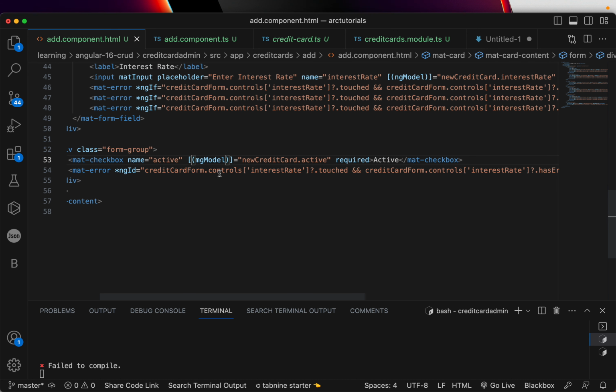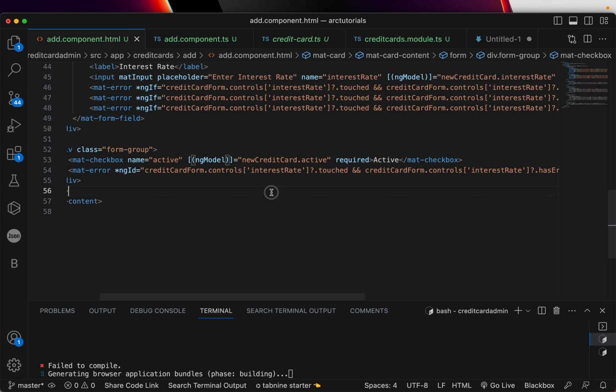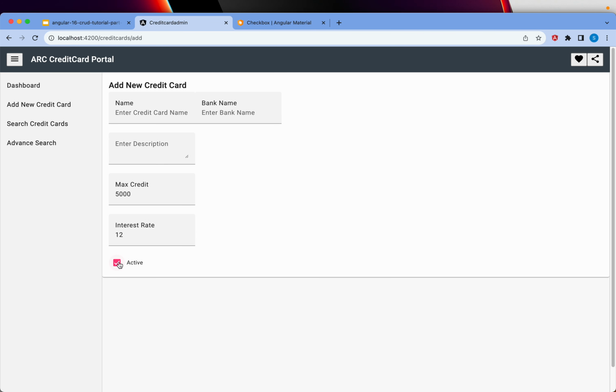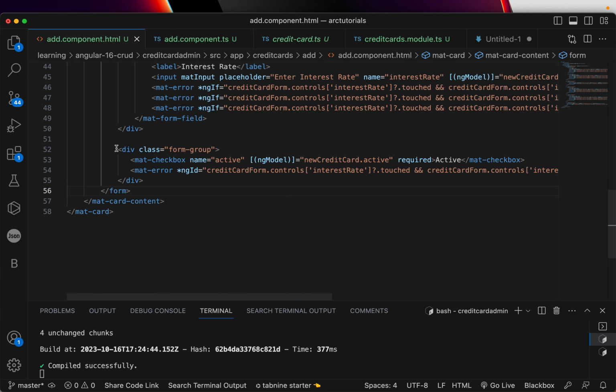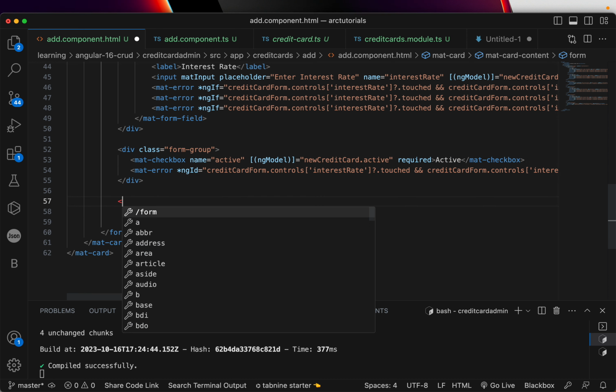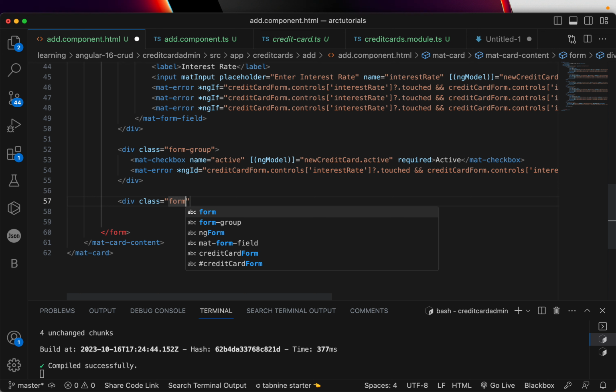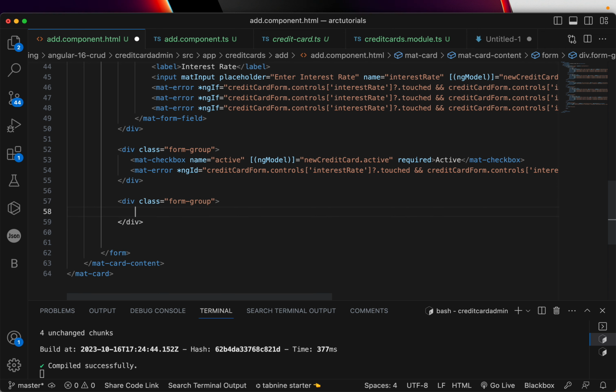And oh, see, I have written mg form. That's the problem. Okay, so now we got this, right? So we got the checkbox also. Spelling mistakes also take a toll, so check it correctly. The next field that I'm going to add is, copy this div again, and now I'm going to implement this select drop down to show you different variations. I've shown you checkbox, I have shown you text area, I have shown you checkbox. Now I'm going to show you the drop down.